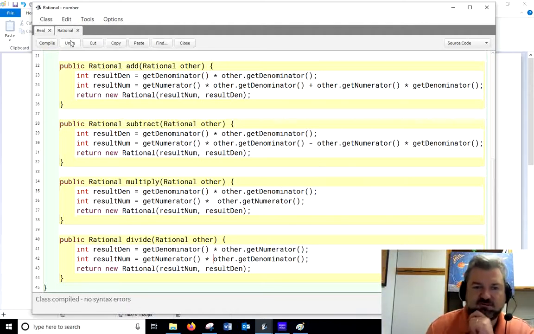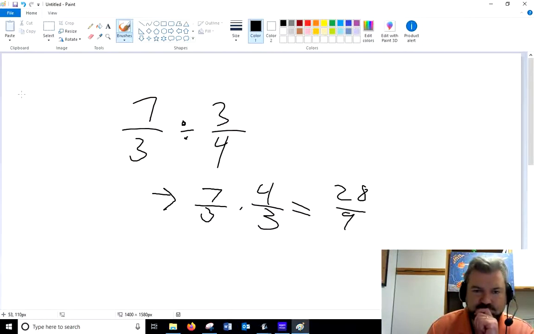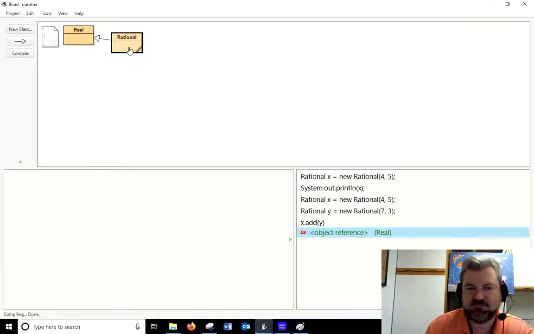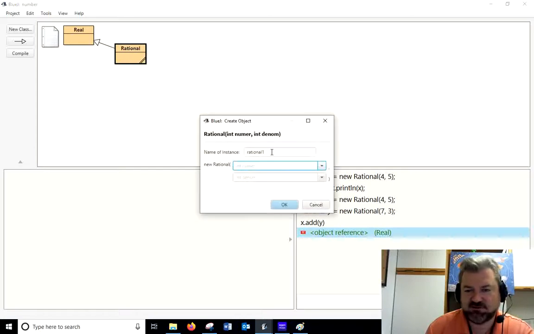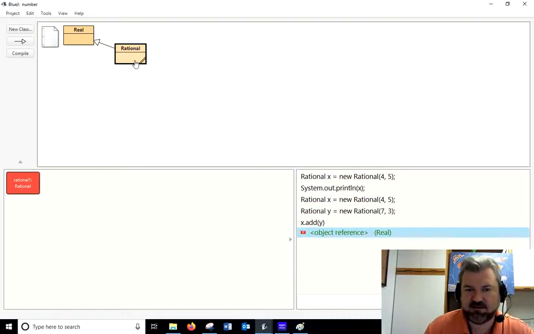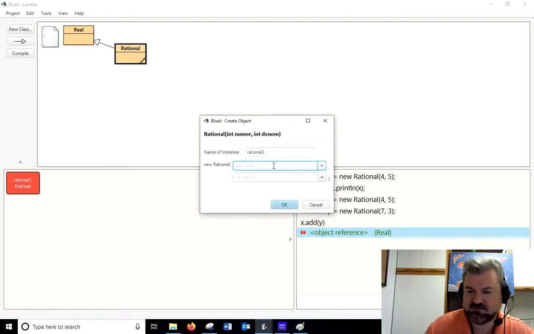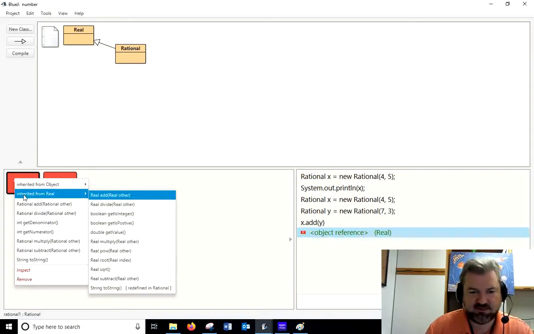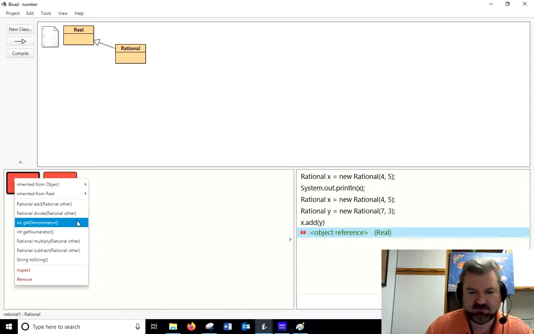So let's play around with it. All right, I'm gonna make a rational number. I'll set new rational. I'll say 1/3, and I'll make another rational. Let's call it 2/5. Let's go ahead. You see, we got all these methods here that we inherited, right? But we also have some additional methods here dealing just with rationals.